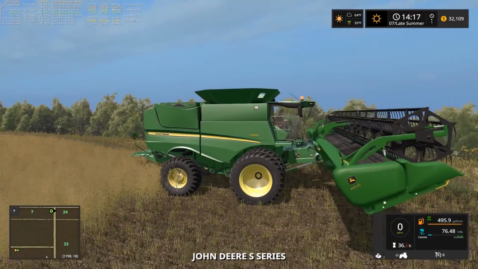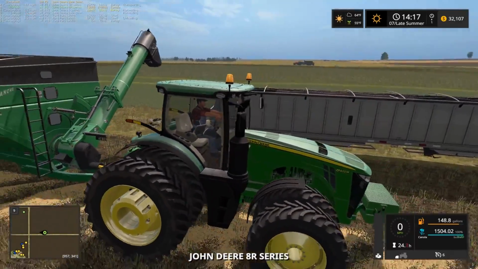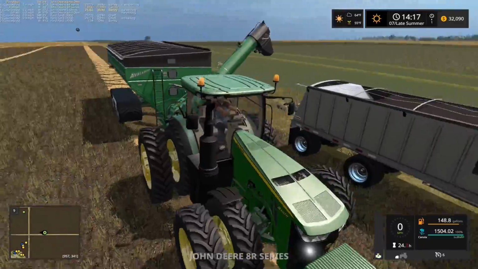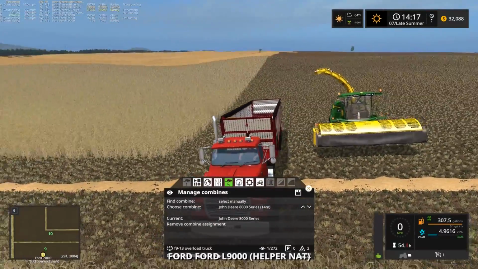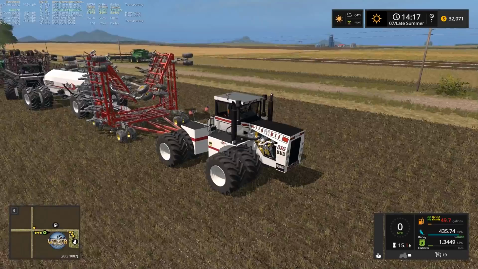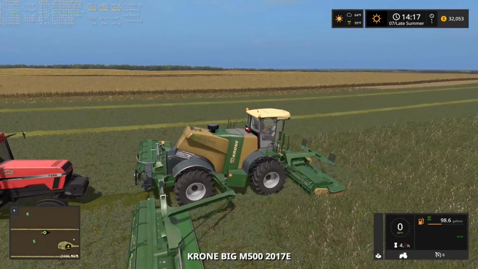Another S680. These are 645 flexible draper heads on these combines, by the way. Another John Deere 8400. 24 hours on this one. I forgot to check. How many hours were on this? 41 hours on this 8400. Wow. 54 hours on this truck. My goodness. Why has he got so many hours compared to the rest? 15 hours on the 950. 26 hours. 43 hours on this tractor. Wow. Only 4.5 on the Big M.